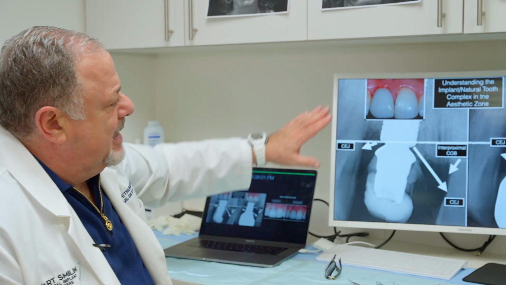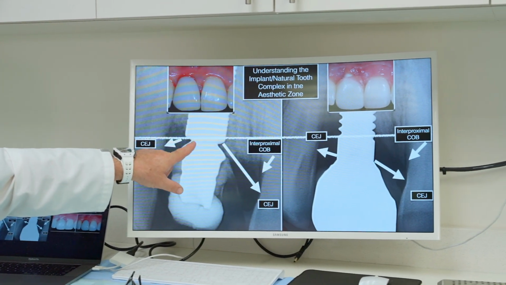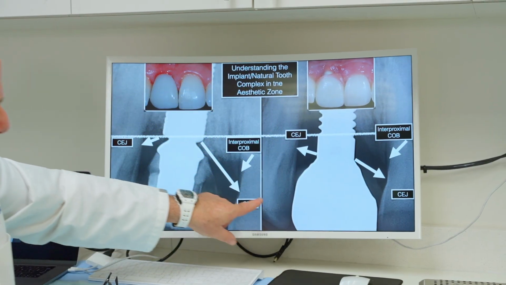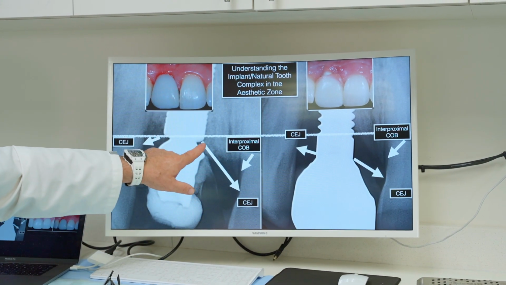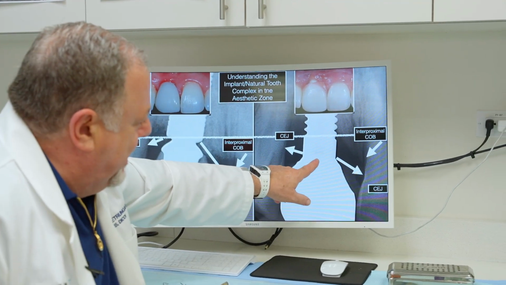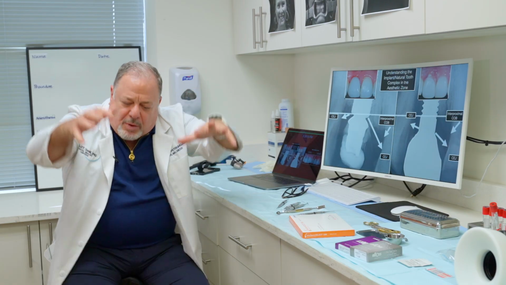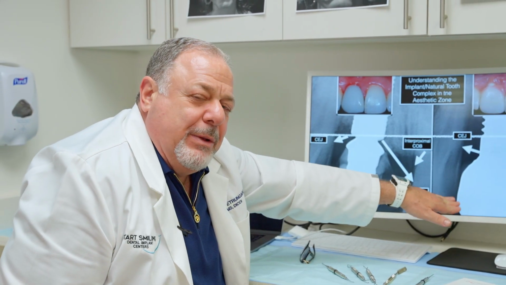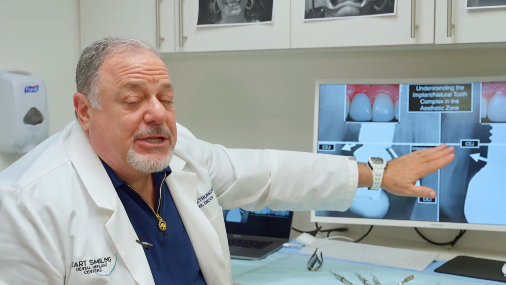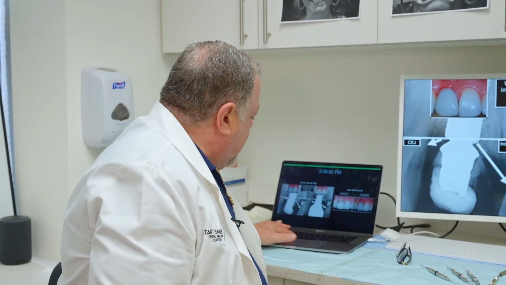Okay, and you can see now between here, kind of the tail of the tape. This is the one I placed. This is the one that was placed. There's the CEJ of the tooth. Here's the head of the bone, CEJ. Look at here. Here's the head of the implant, bone's up here, CEJ's here, and everything is down too close to the CEJ out of the gum. So this cannot work. She's actually really lucky, as bad as that is right there. Okay. So that's not a good situation that we have, which we've reversed now.